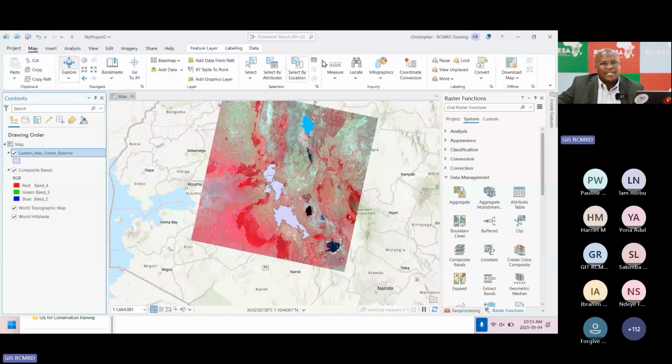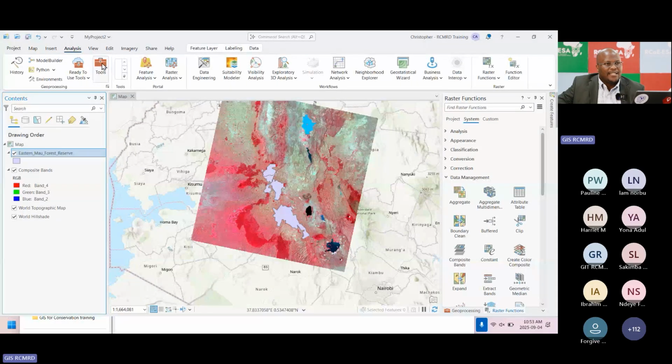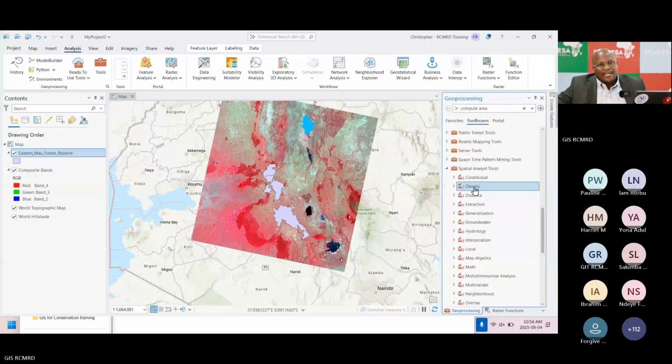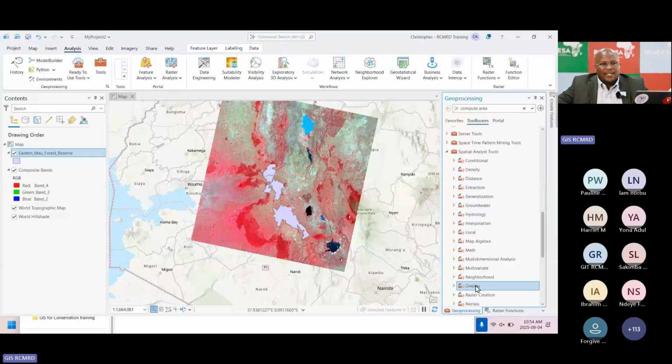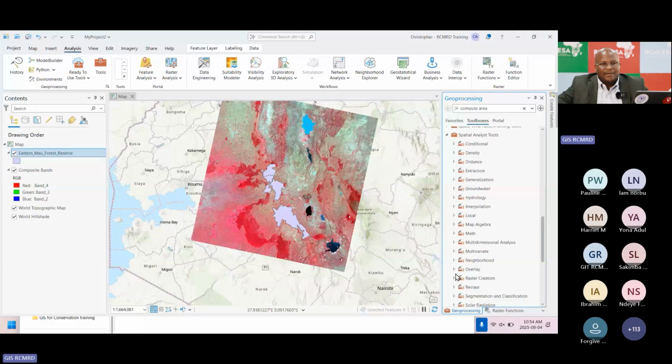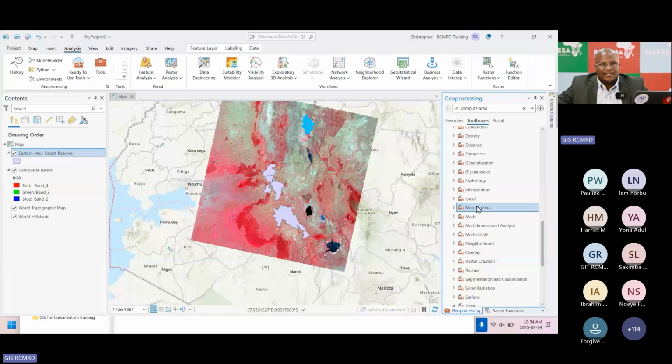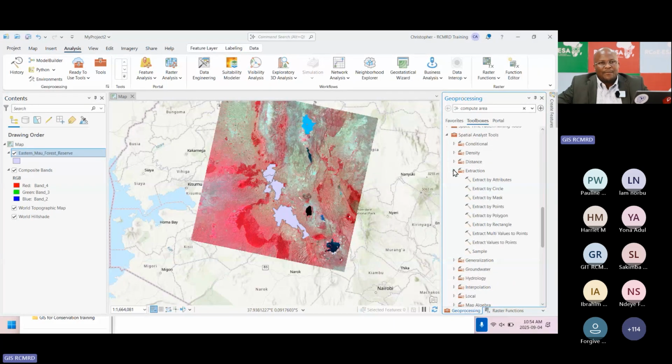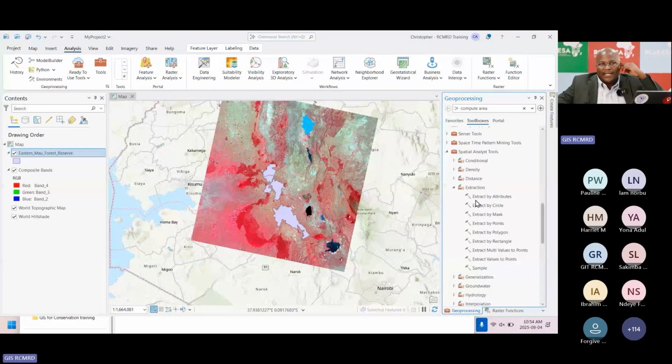So at that point, we will go to Analysis, click on Tools, and then overlay. Mine is already there. No, extraction. So after you click on Tools, it will load the geoprocessing tools in a pane on the right.